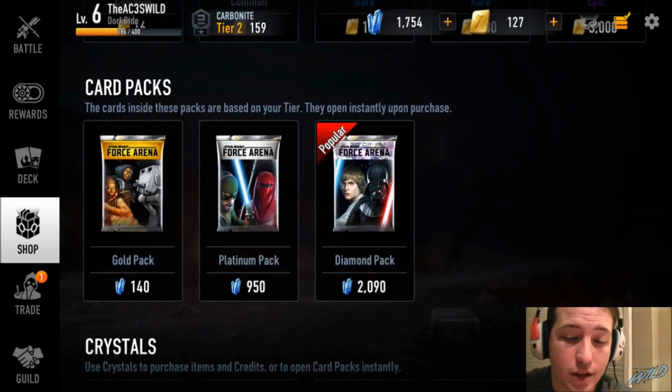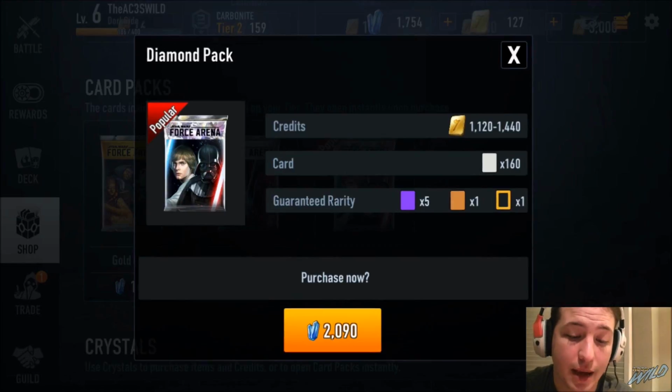Then you have your card packs, which I hope to do soon. You have the diamond pack, which is 2,000 crystals, which is what I'm currently saving up for. I will eventually get that pack. It's a really good pack. You get 5 epics, 1 unique, and 1 legendary. And this is a great chance to potentially get a different hero.